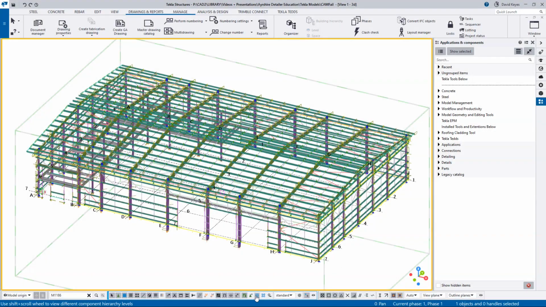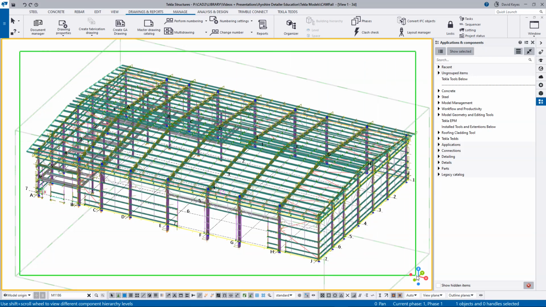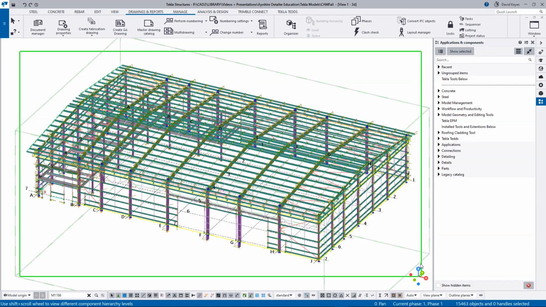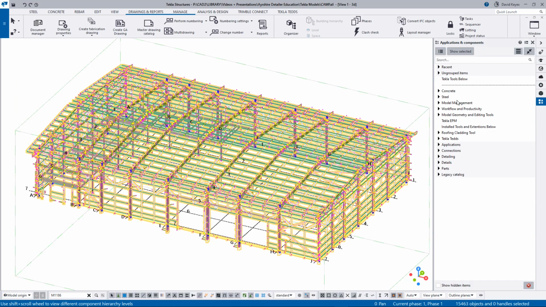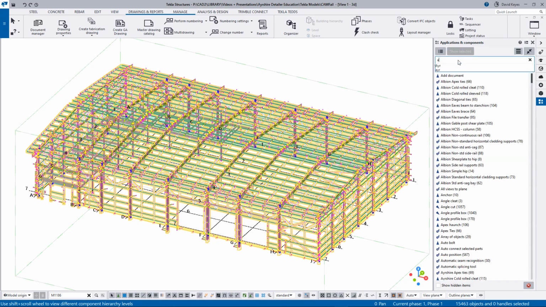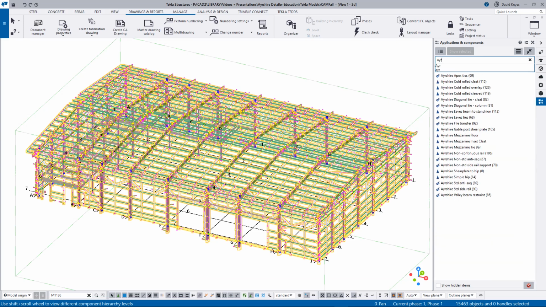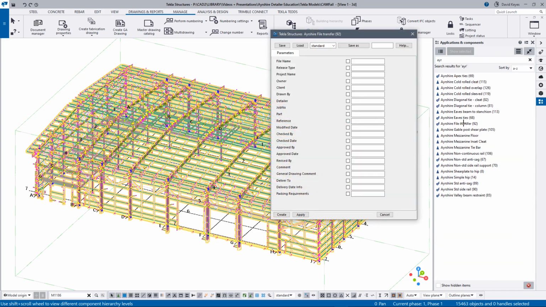In Tekla, set the selection to Objects in Components, then select Pieces to export. It's okay to include the hot rolled. Tekla ignores it in the transfer. Use Ayrshire File Transfer 92, type in a file name, then create the file.